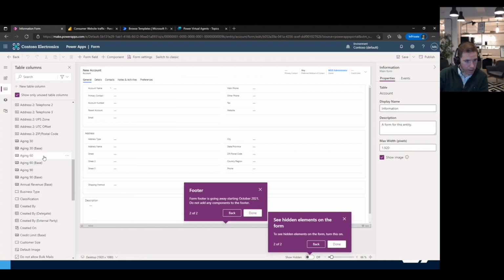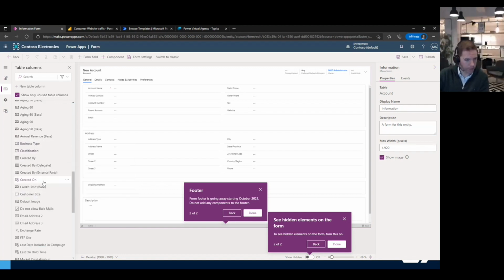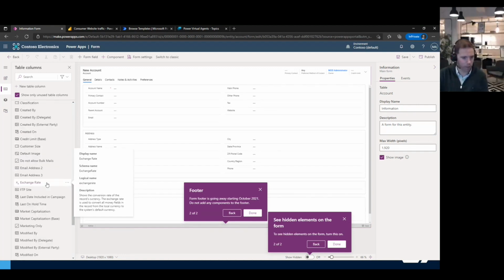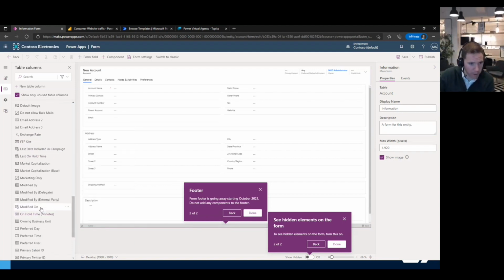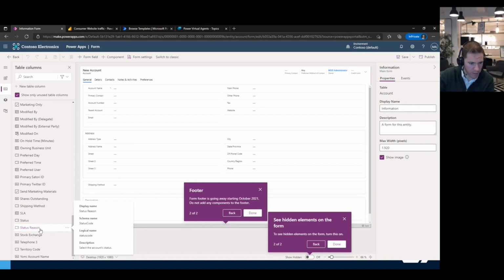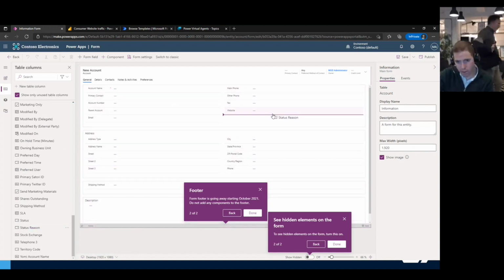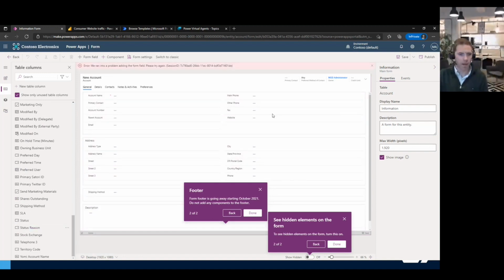Let's have a look. You see, this is like an aging invoice, so give me all the aging invoices that are over 90 days, or within 90 days and 30 days. So this is all the technology that Microsoft Dynamics ERP is built on. I'm just going to have a look at modified on, and find status reason. Here we go. So you literally can drag and drop that field.